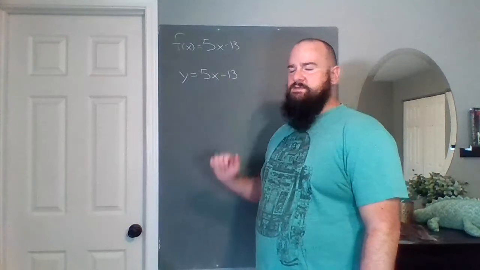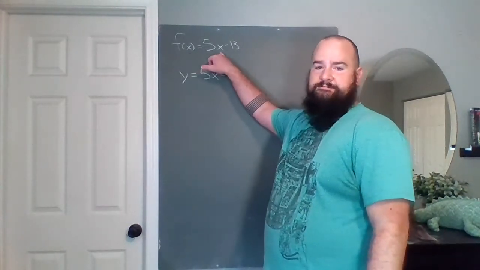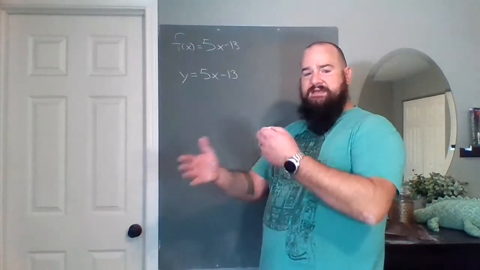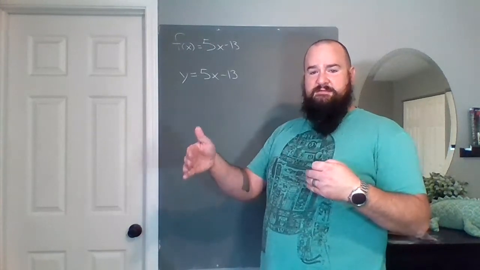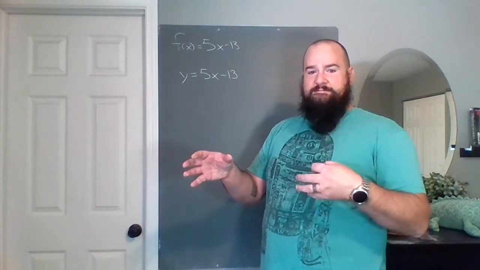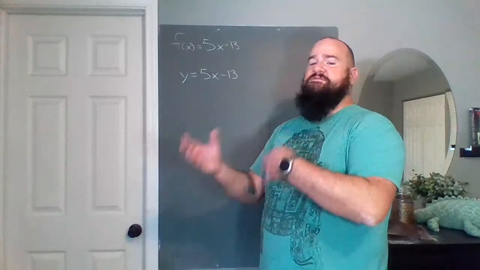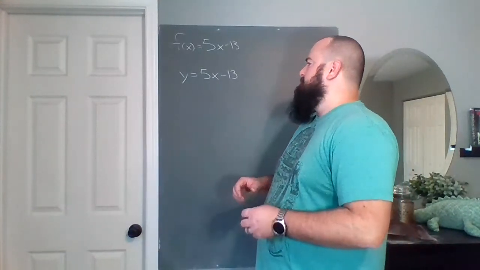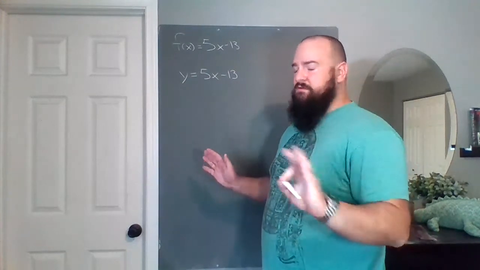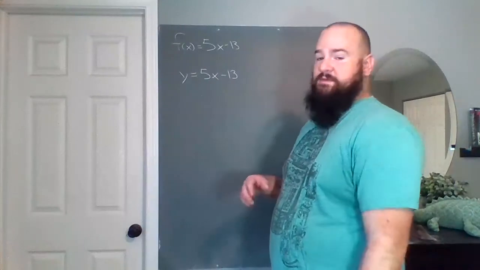And the reason I like to do this is it maintains that relationship of the input of our function is x. Well, when we're done solving this, the input of our inverse will be y. And it maintains that relationship of the input of the function is x, and the output is y. But the input of the inverse is y, and the output is x. So it maintains that kind of cyclical relationship. So if you want to switch them, and that's something you're comfortable with, I'm not going to mark you wrong. It's going to accept either answer, but know that I'm not going to do that on my notes.